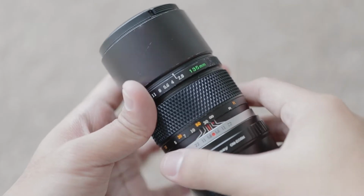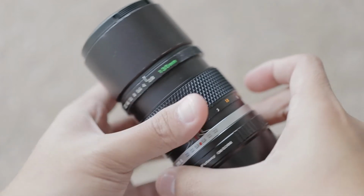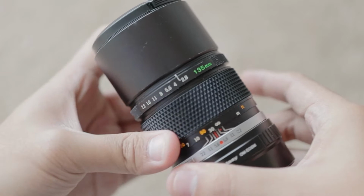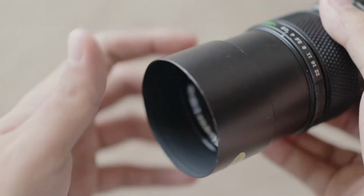This is the Olympus OM Zuiko 135 f2.8. It's a vintage manual lens that I use with my Canon M50 via a simple adapter, and I use it both for photos and videos.